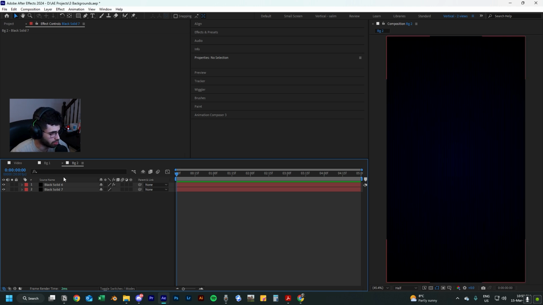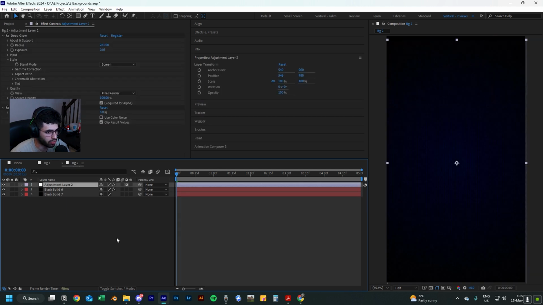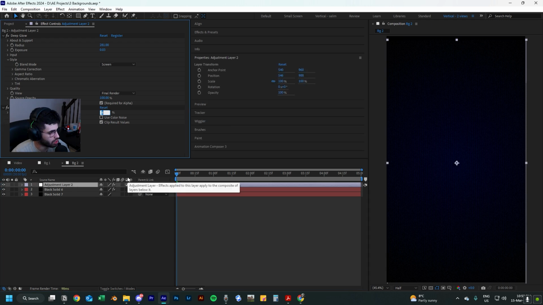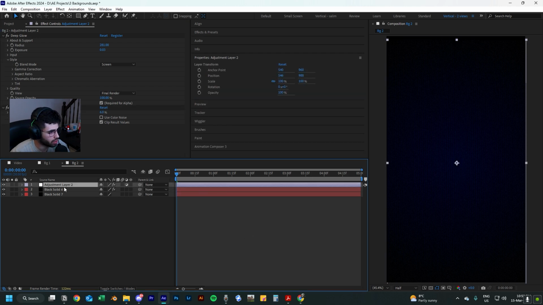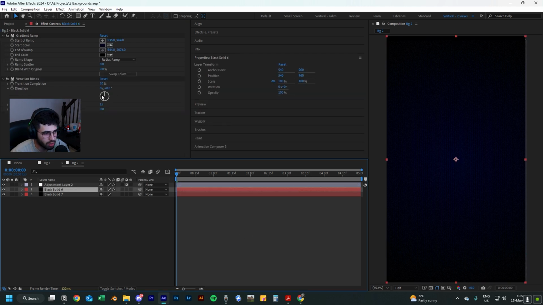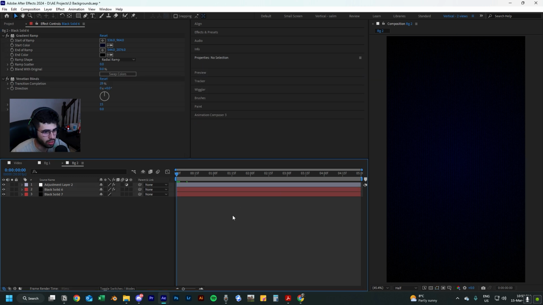And then finally, again, we're just going to add the same adjustment layer. So I'm going to copy this adjustment layer from the first background and paste it on top of the one we have right now. But this time I think I'm going to change the amount of noise to like 6%. And then the Venetian Blinds, maybe increase it to like 28%. And yeah, basically we have this, it looks pretty good. And that's your second background layer.